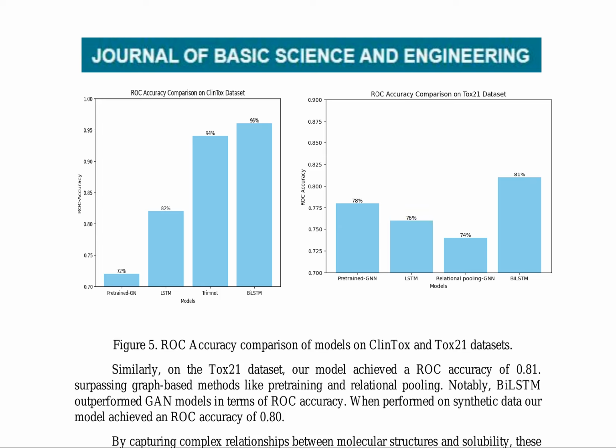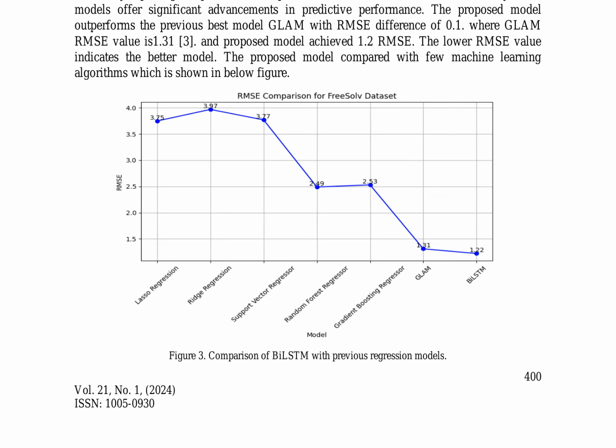The proposed model also outperforms the previous best model GLAM with a lower RMSE value of 1.2 compared to GLAM's 1.31. This indicates the better predictive performance of the proposed model. A comparison with a few machine learning algorithms is shown in Figure 3, further highlighting the effectiveness of the BiLSTM model. The findings suggest that the sequence-based approach using BiLSTM models can significantly improve molecular solubility prediction, which is crucial for drug development and discovery.